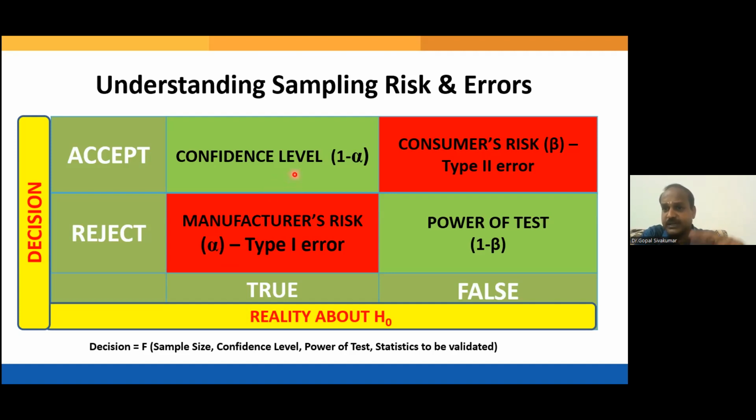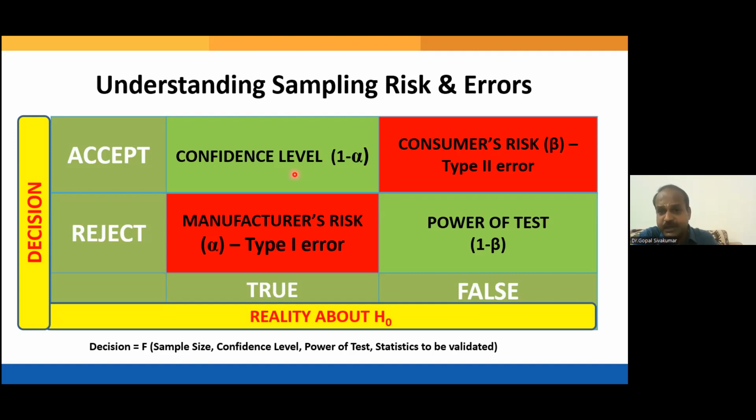Because there is a relationship between the error you commit and the confidence level you gain out of the study. If the error is 5%, then how much is the confidence level you are gaining? 95%. Right? Error is a measure of uncertainty. Then the measure of certainty is the confidence level. Whatever you observe, if that is going to happen in real time 95% of the time, then your confidence level is 95%.